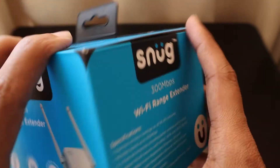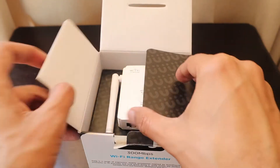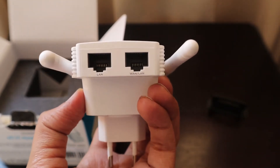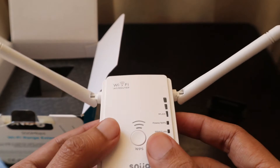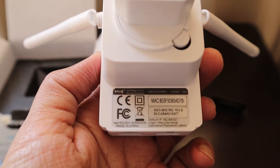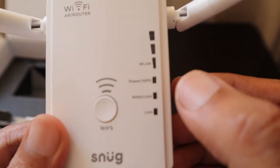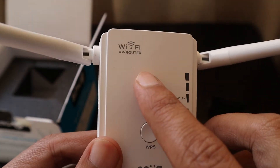So this is the Snug logo — let's unbox the package and see what's inside. This is a really small, nifty device. As you can see, it has two LAN and WAN ports, and these are the antennas which can extend out like this for wider coverage. It also has an on/off button, a button to switch between access point, repeater, and router mode, configuration and serial number details on the back, a built-in plug point, and a WPS button, plus LED lights to indicate LAN, WLAN, power, WPS, and WLAN connection status.